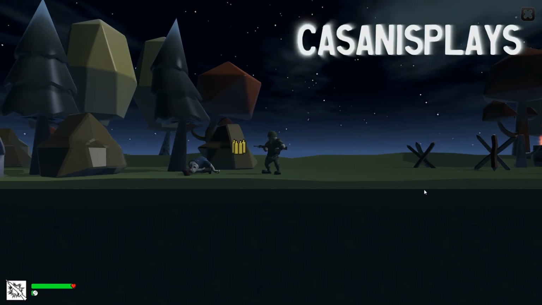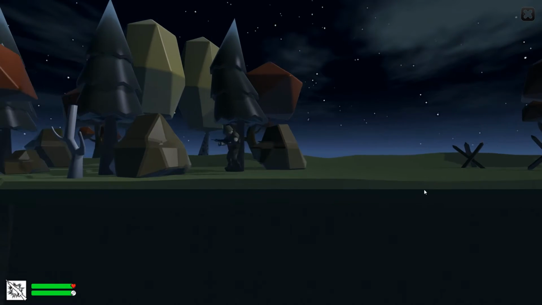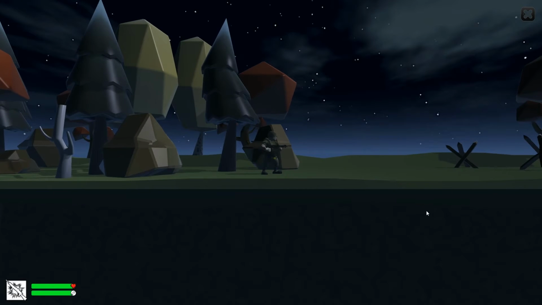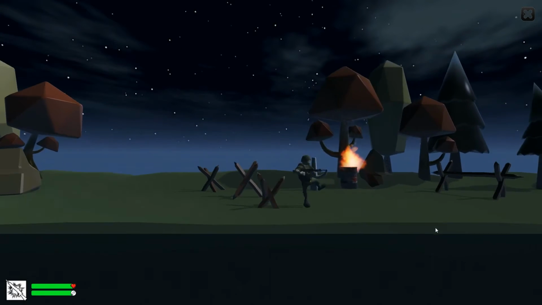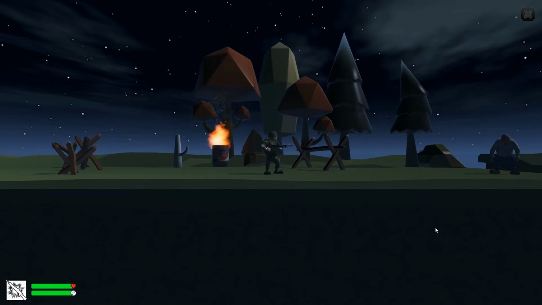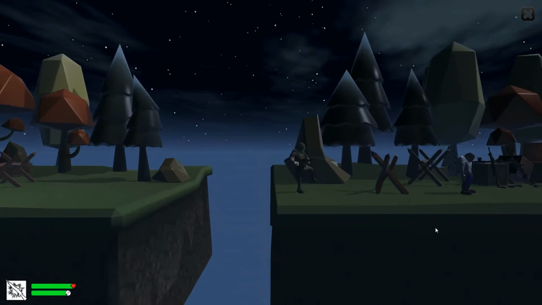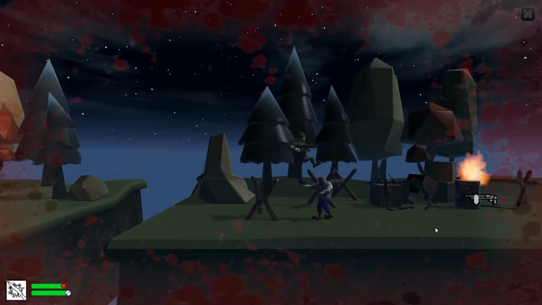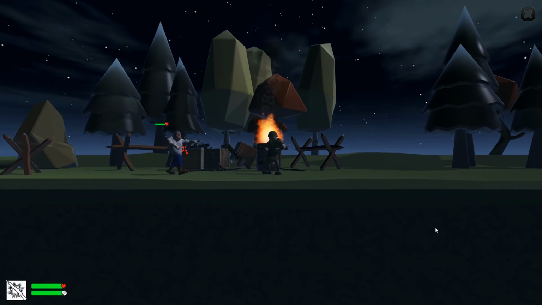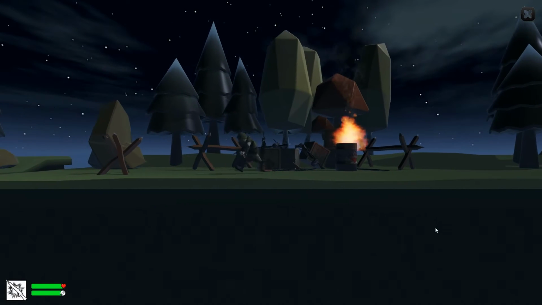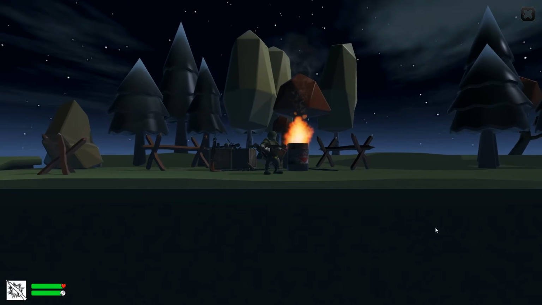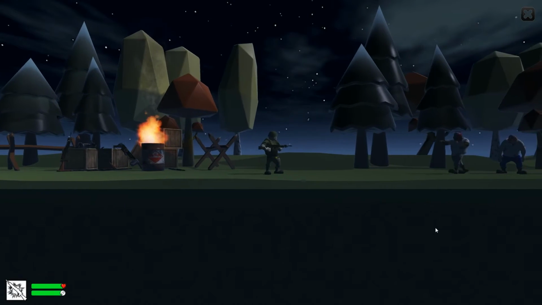My name is Kasanis. In the last episode, we took a closer look at the physics engine. We concentrated on the hinge joint and built ourselves a trap door. We looked at the three basic joints available with the Unity 3D physics engine, but we really focused on the hinge joint, and I asked you to build something else besides a trap door. So hopefully you went through and practiced using it.